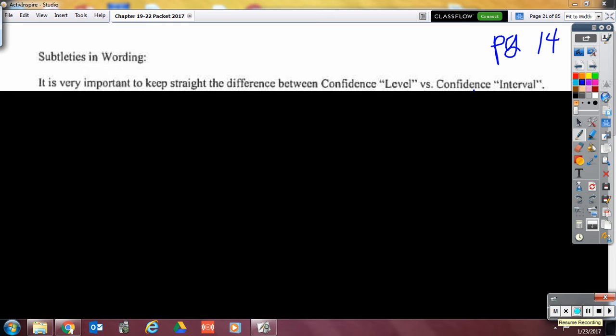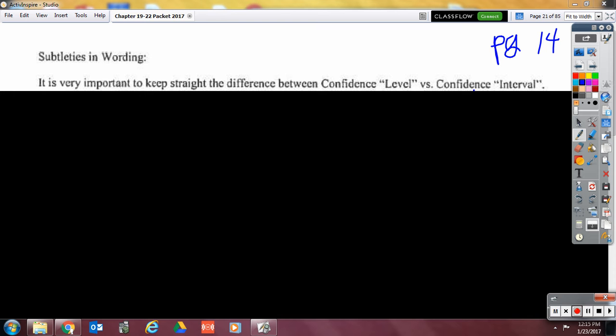So, one thing that I found is that confidence level versus confidence interval is apparently an important thing for us to understand the difference between. On the AP test, the College Board has multiple choice questions that differentiate between understanding what confidence level means and how to interpret a confidence interval. They have also had a free response question where it asked you to interpret the confidence level.